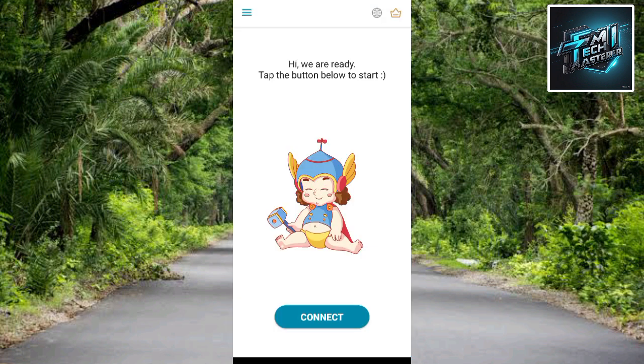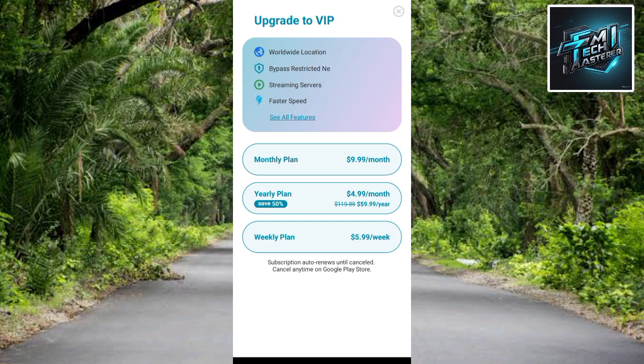So guys, now you can see it here. This is the Thunder VPN. You can see this notification right here. Once you open the app for the first time, you're going to be asked to upgrade to VIP. But guys, you don't need this upgrade at all. You don't need to actually subscribe to this. You can actually use the free version, and that's what I'm actually using. So what you have to do is to cancel out of this. You can see the cancel icon there at the top right corner. So let me cancel it.